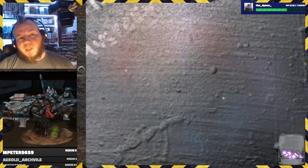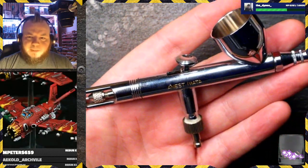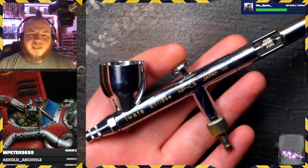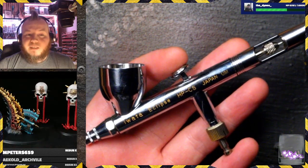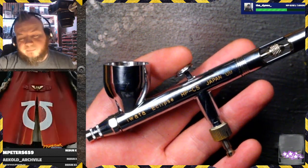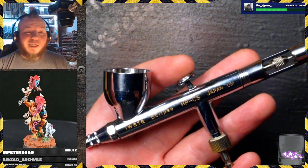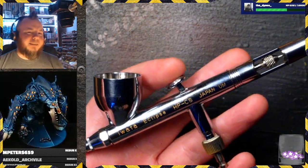Now theirs will be brand new. But they will get one of these. The best airbrush that anyone could ask for, as far as I'm concerned. The Iwata Eclipse. We're giving one of these away to the person with the best painted mini in their army. So if you're going, I want you to spend between now and November polishing whatever mini you think you're going to enter with so that I can give you one of these.